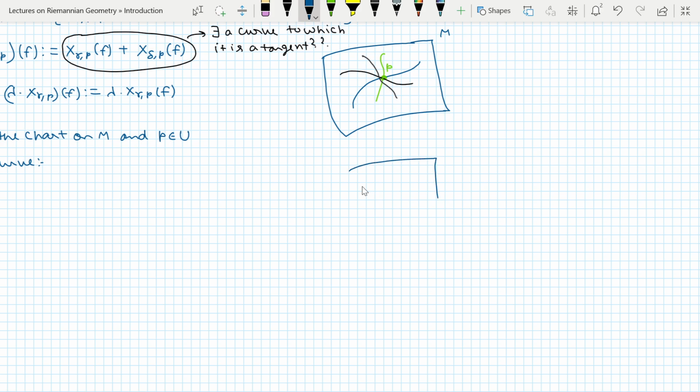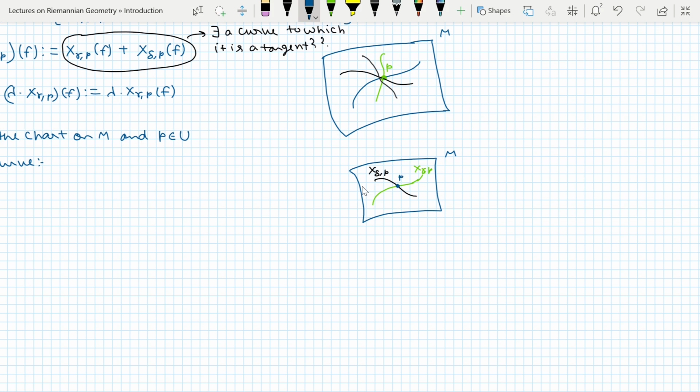Okay, let's draw some diagrams. This is your manifold M and you have your two curves. This is one curve, and this is another curve. Let's say this is your X_{γ,p} and this black one is your X_{δ,p}. Now I want to find a curve here that passes through the same point, and that is actually the sum of it. But we don't know how to do anything on the manifold, and this is your point P.